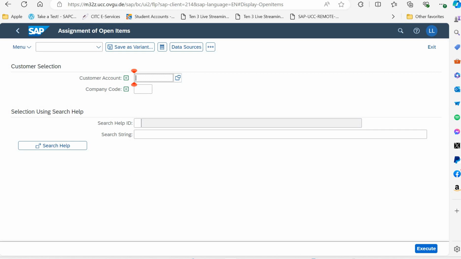In the customer account field, select the value input help and search term the name of your debtor Philly Bikes. So we know the Philly Bike account number, directly put customer account here. No need to go for search. Okay. Now they say that once you put this, is it required company code? Let's put company code also. And then they say that click on execute.